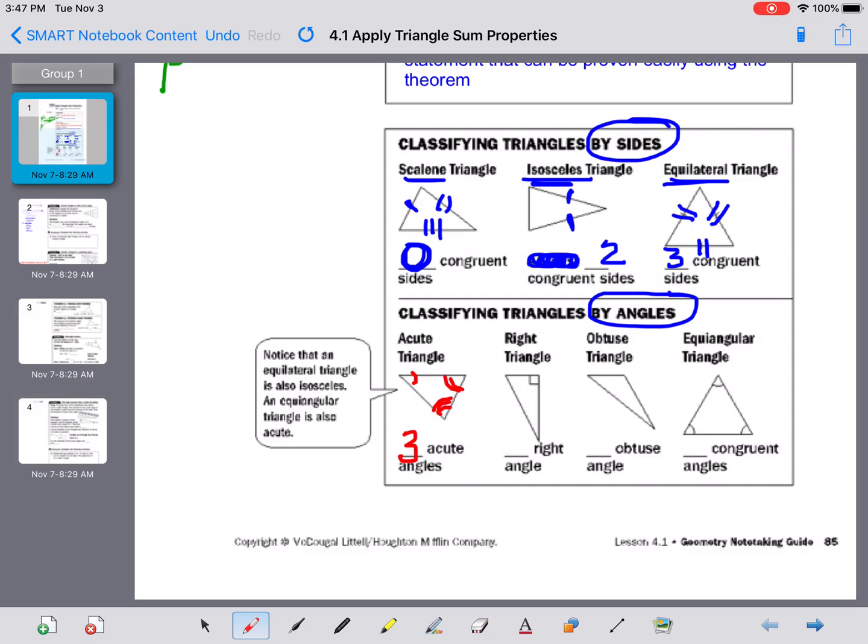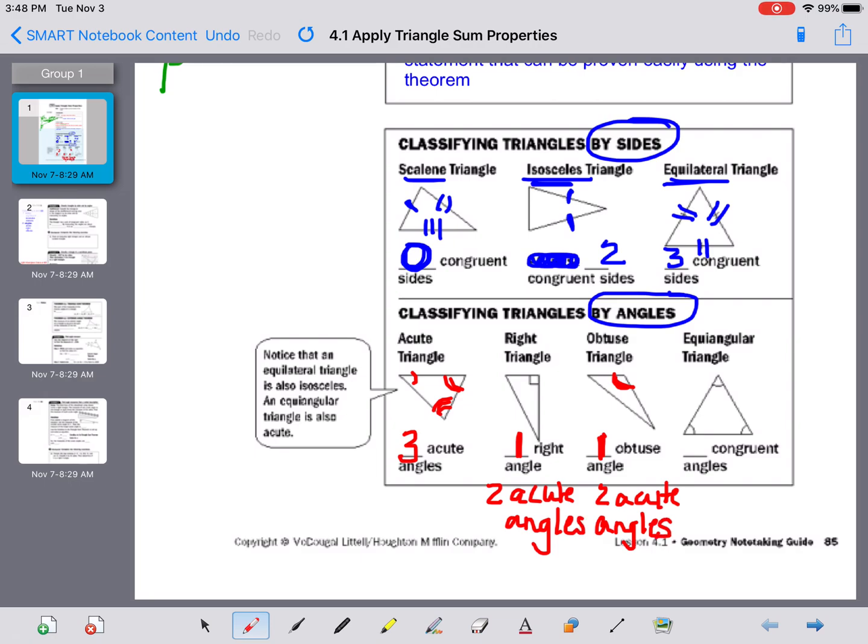My right triangle has 1 right angle. And I need to also state that the other 2 angles are acute. I'm telling you that because sometimes people will say, well, I see an acute angle, that makes an acute triangle. No, an acute triangle needs all 3 angles to be acute, and a right triangle still has acute angles, but it has that 1 right angle, and that's why we call it a right triangle. The obtuse triangle has 1 obtuse angle. One angle here looks bigger than 90. And then the other 2 are also going to be acute just like before. So I get 1 obtuse and 2 acute angles.